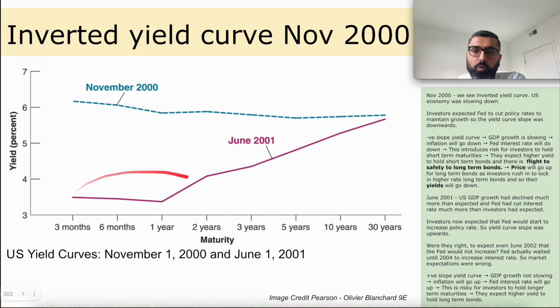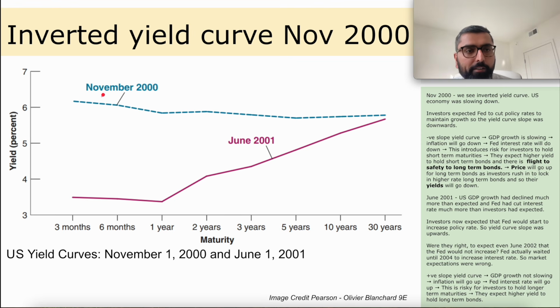So what's happening? Why is this yield curve, just 7, 8 months before, inverted with a negative slope, versus a positive slope for June 2001? Let's look at this in quite a bit of detail. This is a negative yield curve description that I'll share, and a positive yield curve description.